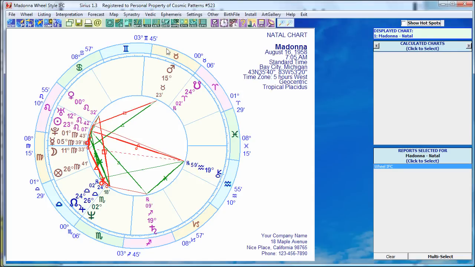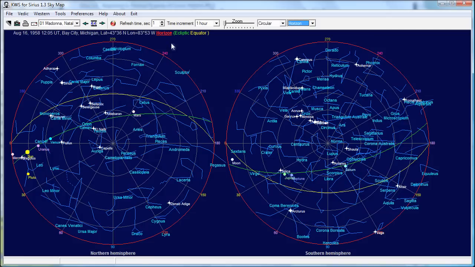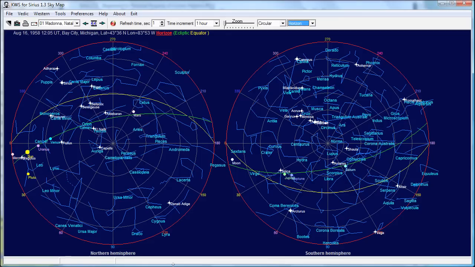And so we can go to Maps and then to Sky Map. It's usually called something like Sky Map or Planetarium, and here we call it Sky Map. It's in another module we call Kepler Workshop, which is handy because it opens up in a separate window. In the taskbar at the bottom of your windows, I can go back to Sirius and go back to Kepler Workshop. They're both open simultaneously. Now, what are we looking at?